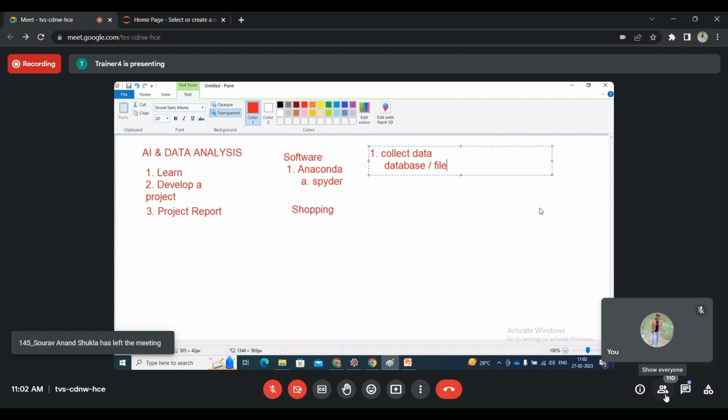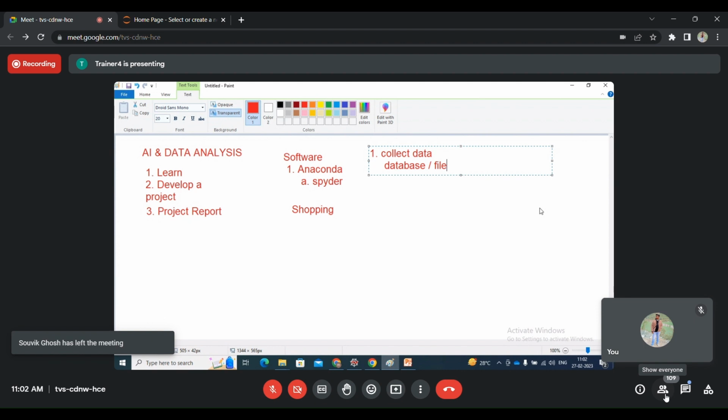Sometimes data are available in JSON format also. Don't think that all the data are saved using the same format. The formats of the data are different.